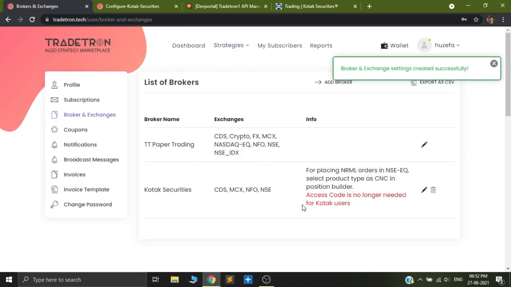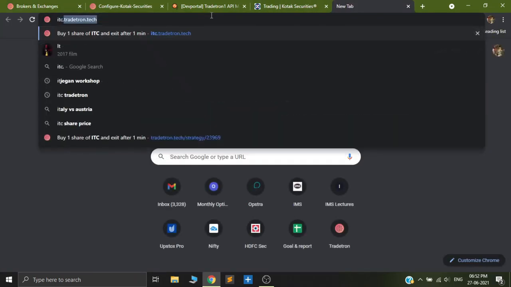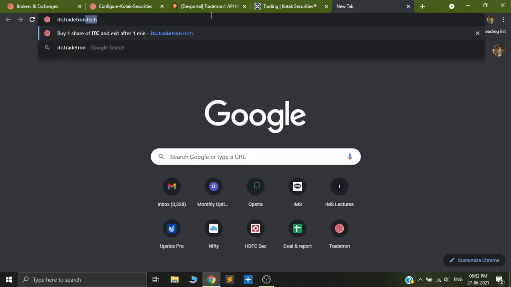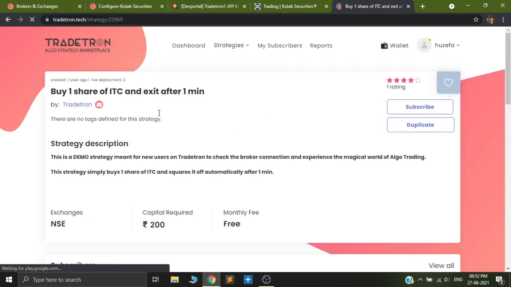However, you yet need to test it before going live. A simple way to test it is to open a new tab and search for this URL, which is itc.tradetron.tech. Click on this URL and a strategy will appear. This strategy will basically buy one share of ITC and sell it after 1 minute.